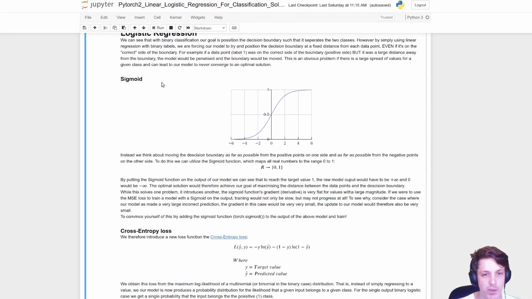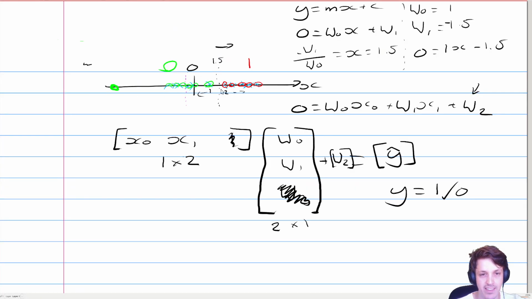So what we want to do instead is map that distance, negative infinity to infinity, to our distances 0 and 1. So we want to stretch out our distance 0 and 1 to infinity on either side, right? Because it's not really a point that we want to reach, but we just want to put this decision boundary as far as possible away from the points on either side.